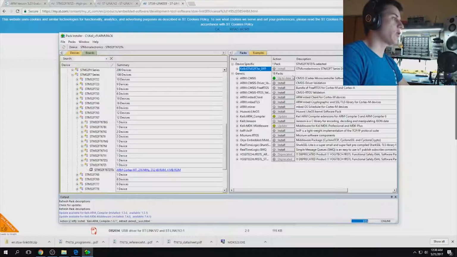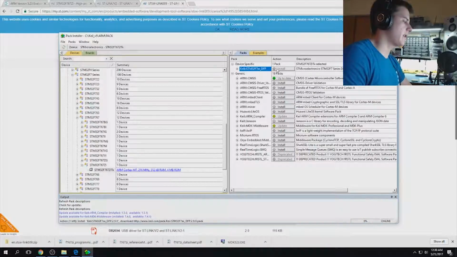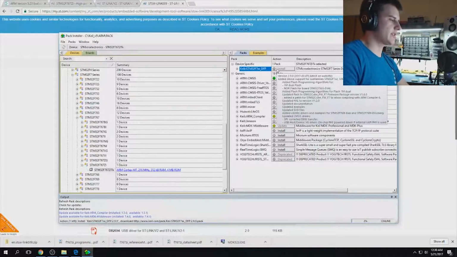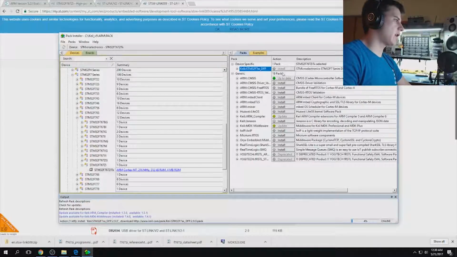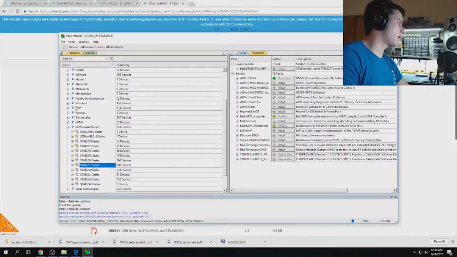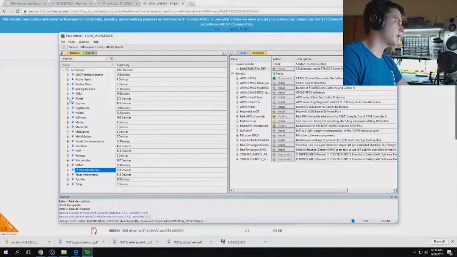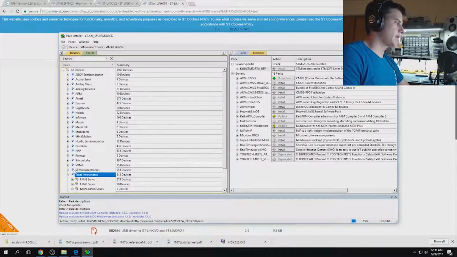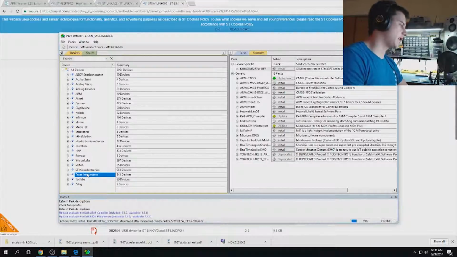Now this is going to take a while because this is almost a gigabyte of stuff. I don't know why it's that much. You'll come to see how useful it is later on when we actually start writing some code. For any project, before you get started, you're going to want to go into the pack manager and find the software pack for your particular processor, because that's going to give you access to all the header files you'll need, and depending on if you want to do it all from scratch or you want to use all of the written drivers, you'll be able to just jump right in.